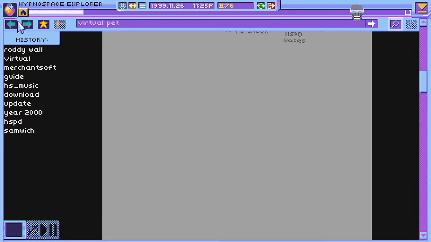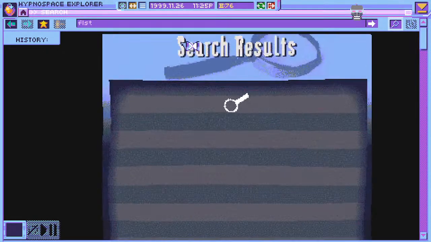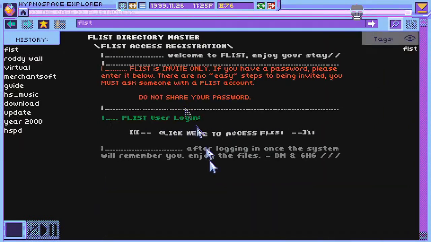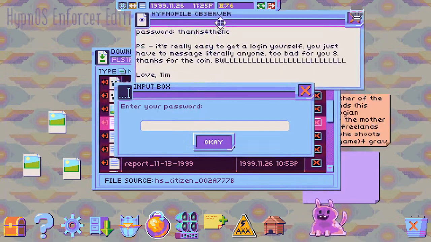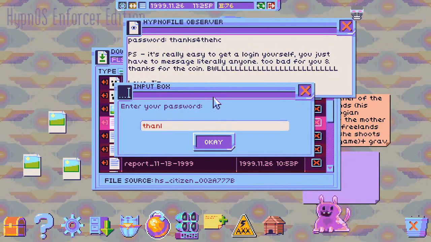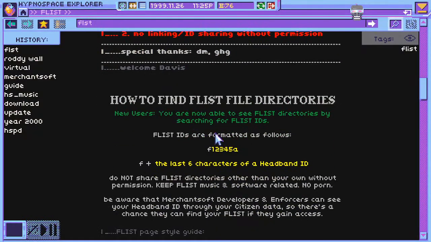Ugh. Okay. Now I have the password, so go to the Flitz Assets portal. Click here to access it. For the HC. Oh, thank goodness.